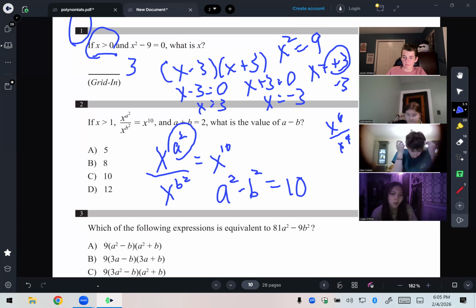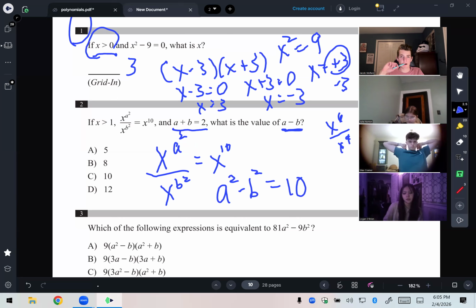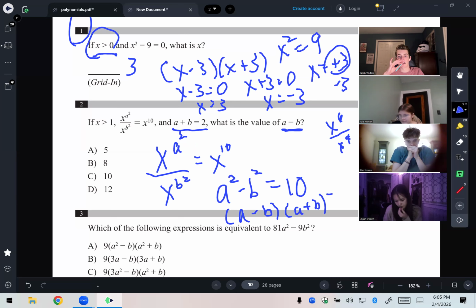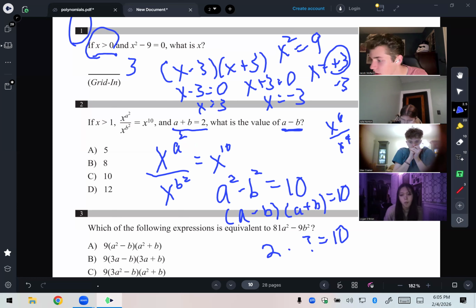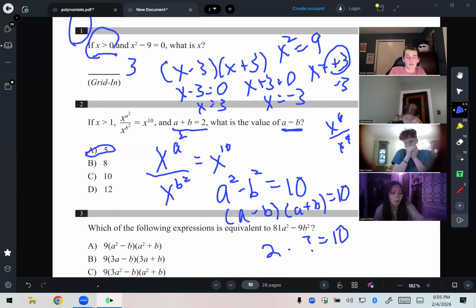Julia, okay. So now, look, they gave us a little clue here because they gave us A plus B and A minus B in the answer choices. So a squared minus b squared is A minus B times A plus B. A plus B is 10. And so they tell us A minus B is 2. 2 times what number on this planet will be 10? It has to be 5. So I know the hardest part was seeing this part to subtract the exponents. But we want to expose you to this stuff. So if you see it on the test, you go, oh, that's my old friend, A squared minus B squared.